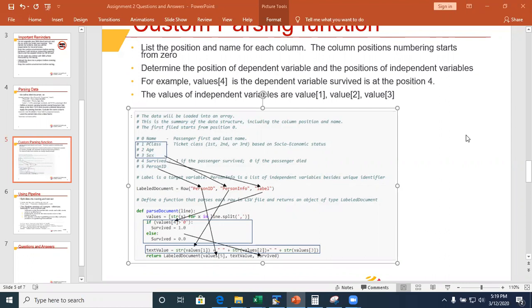Because this is serious. That's one reason in the past people had a problem with this assignment. They forgot to attach the HTML files. They were not careful with stopping the runtime environment, right? Then some people did not do as well as they wanted to because of the parsing function. If you get it wrong, all of your predictions are going to be wrong. All results are going to be wrong. So that's a big problem, right?